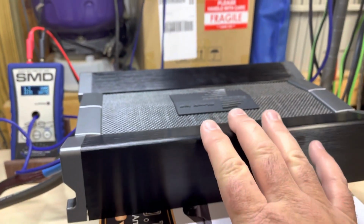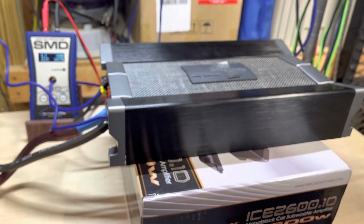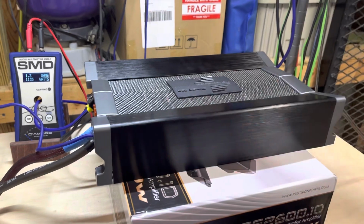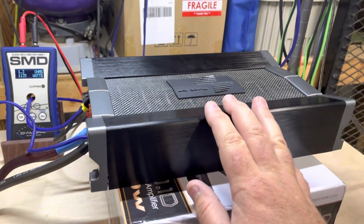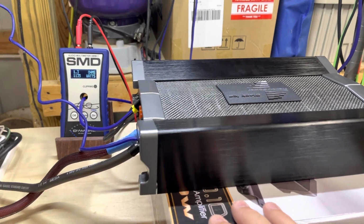Again, this is a sweet spot for me for a car that has no electrical upgrades. The power output of this paired with a couple of 12s like that, I don't know, it's a good match, in my opinion.